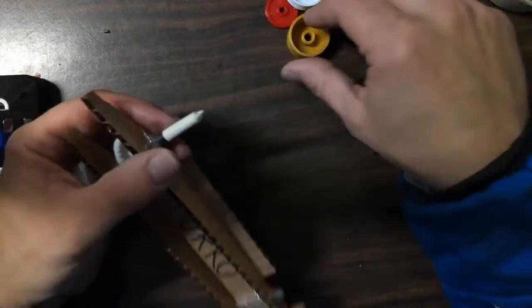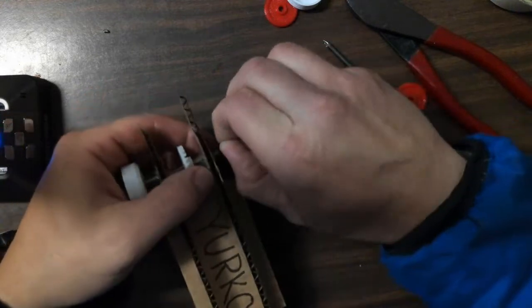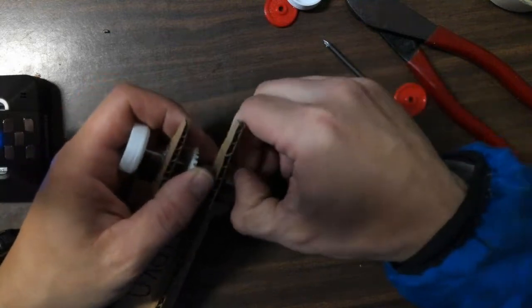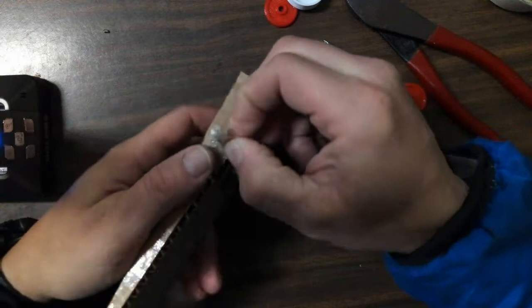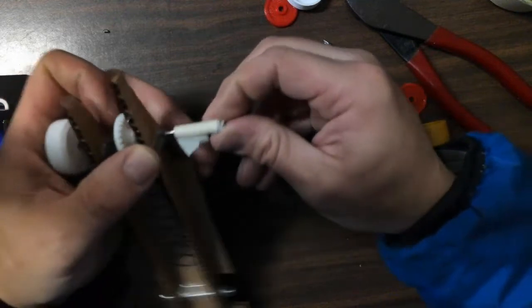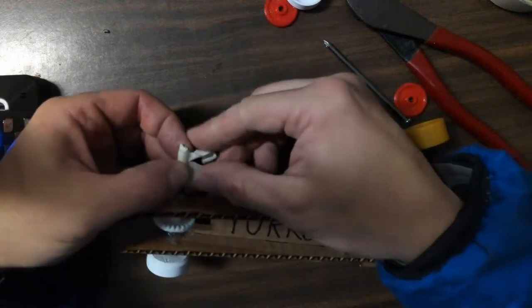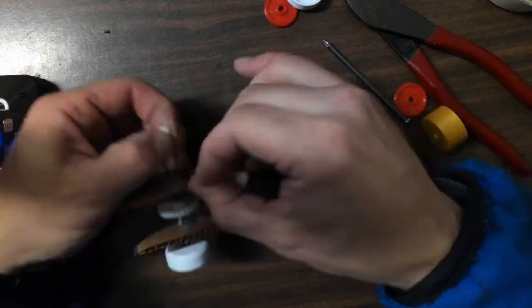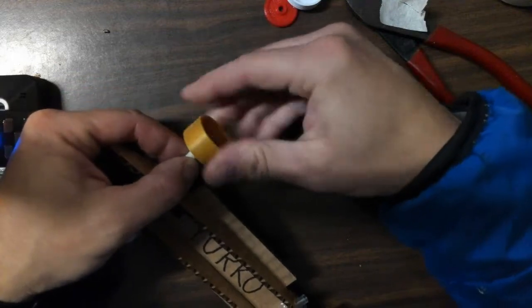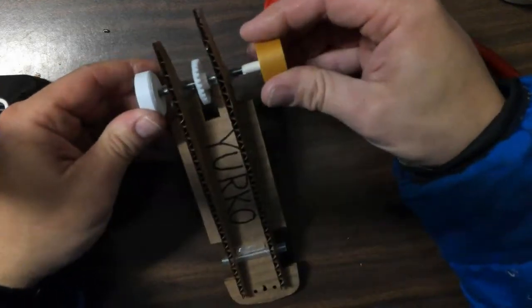You can use your dial calipers to get that just right. Just like before, you still want that force fit. You still want that interference fit. So you want just a little bit more diameter of axle than you have diameter of the inner bore of your axle hole in the wheel. So once again, that's that interference fit that we're looking for. Take a little bit off there. There we go. And notice I'm twisting it as I put it on. And that'll do a good job.